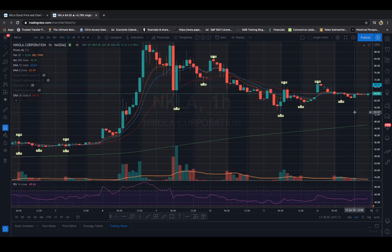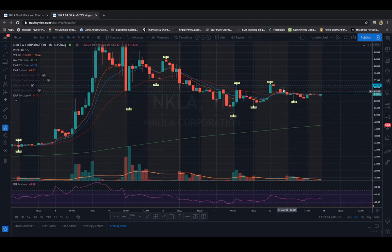So look to the hourly. And I saw this look. About here is when I started watching it. The candle was a bit more like a doji, I believe. It wasn't this full selling pressure. I did note the selling pressure, though, as this candle continued to form into the pre-market period, which wasn't the most constructive look. Ideally, we would want to see bulls building a base of support around these EMAs before retesting the 68.99 level.